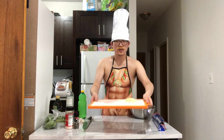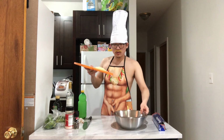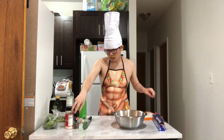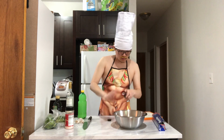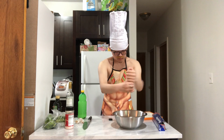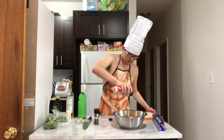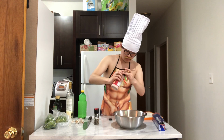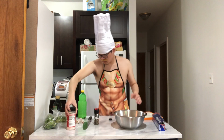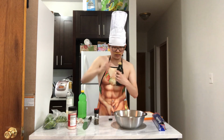Now that your garlic is nice and minced, I'm going to put them into the mixing bowl here. And then we're also going to put in some ground pepper flakes. A nice healthy amount. Some salt. Then we're going to put a little bit of olive oil, around 2 tablespoons is fine.